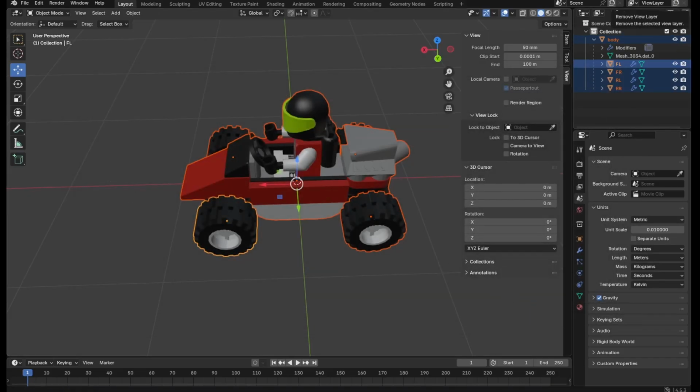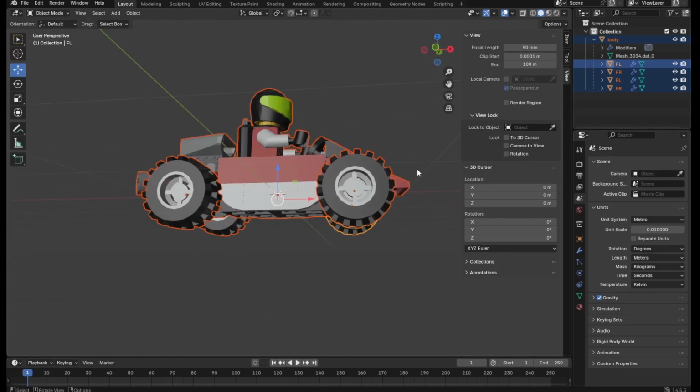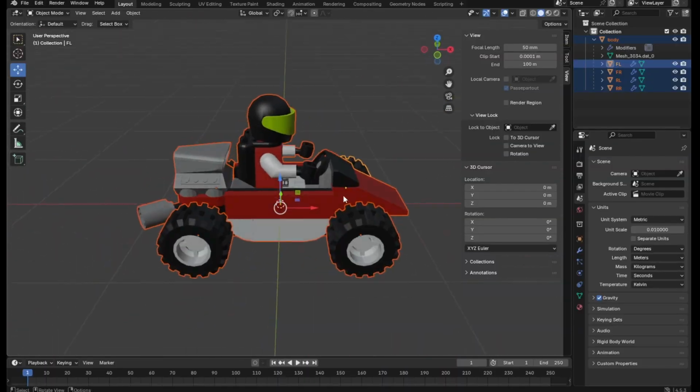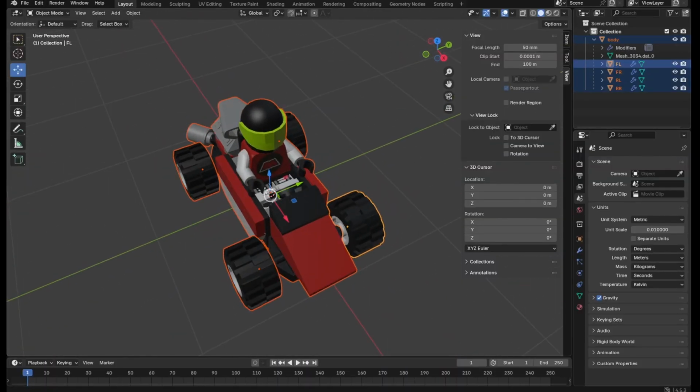Okay, so now you've got to bear with me. I'm going to fire up Unreal Engine. So, not too bad of a little racer. I just did this real quick. Okay, give me a second.